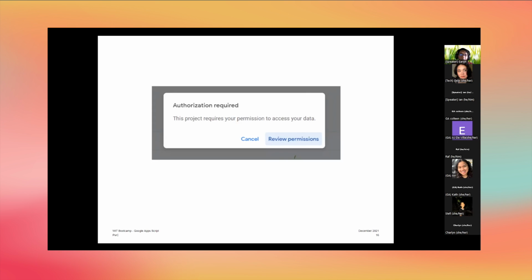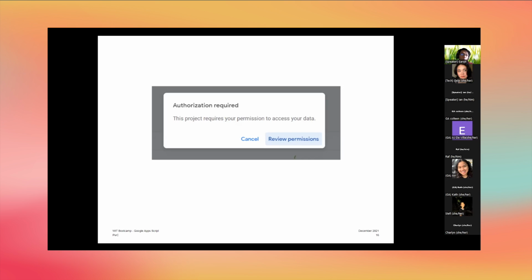Also, if you do see a go back to safety tag, and don't be scared if you do see it while you're running an application, the reason is that you're allowing the Google Apps Script to do things on your Google Drive or email, for example, and that's usually considered a warning for Google, because that would mean that you're giving a bot access to what your emails and your drives can do.